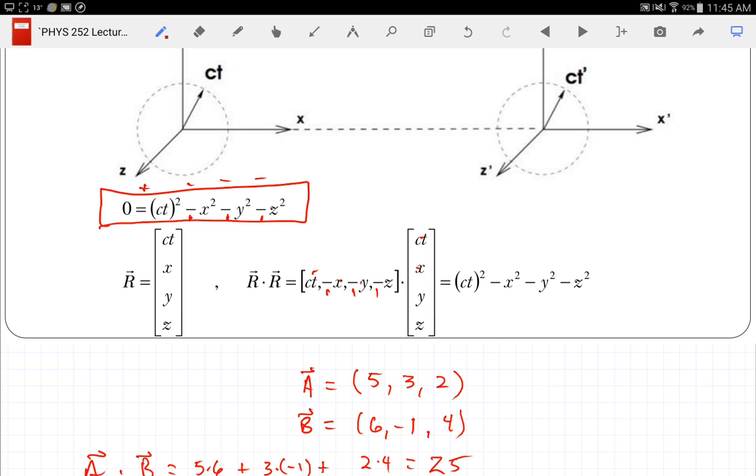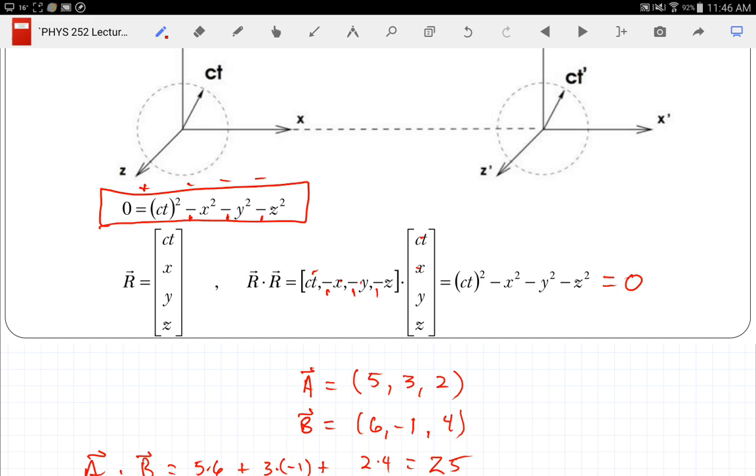I guess I'm just lost on. Okay, so first of all, we're doing r dot r because r dot r is what actually gives us our invariant. And where did we come up with the invariant in the first place then? That was the previous calculation, where I calculated the radius in time, space, and the radius in position space, and then set the radii equal to each other, and that gave me this invariant. Okay.